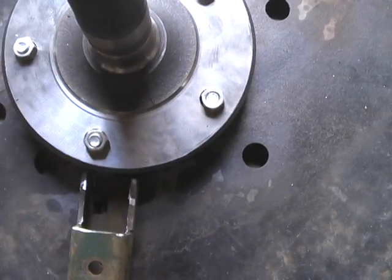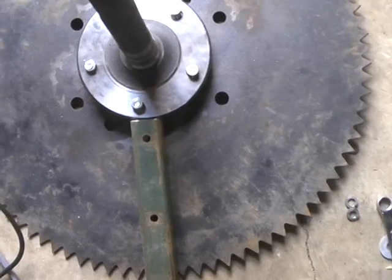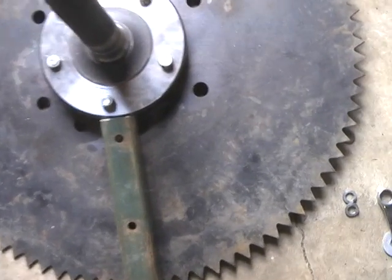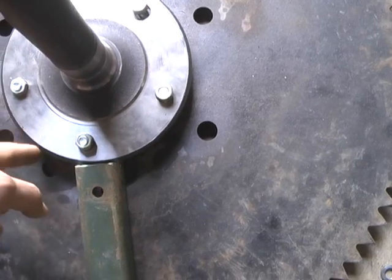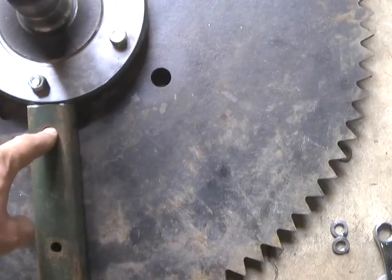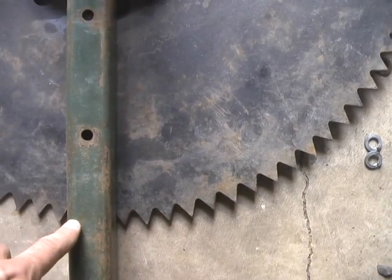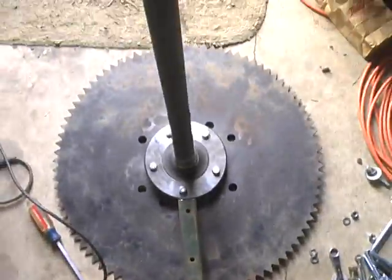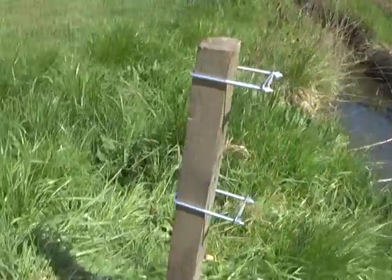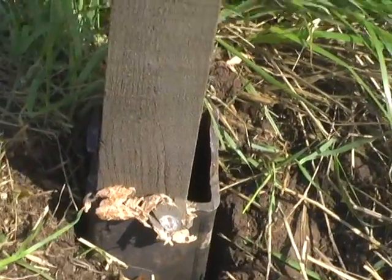Now with the notch in place, it fits right in. On these three pieces there are three points of contact that are going to hold it stable: there's the butt end up against the axle shaft, there's a hole that's going to be bolted solidly to the saw blade, and then there's going to be a third point of contact on the very edge. So it should be pretty stable.